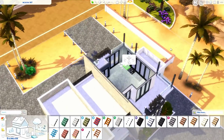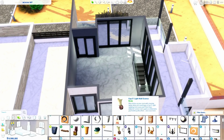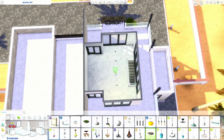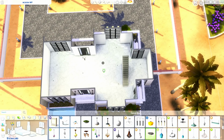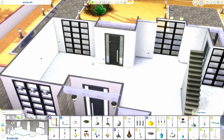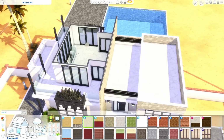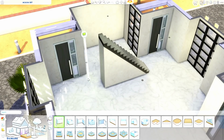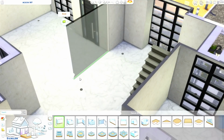When I was looking up some inspiration for this home, I was originally looking for family homes, but because this ended up being a little bit too small, this is definitely a really easy home if you wanted to stretch it out and make it a little bit bigger, because the whole entire outside is duplicated all the way around, just because of the way it is built.